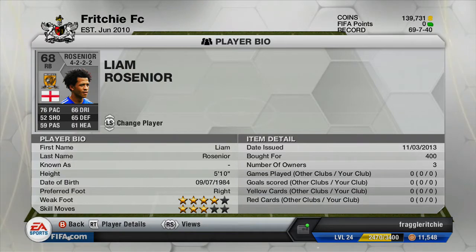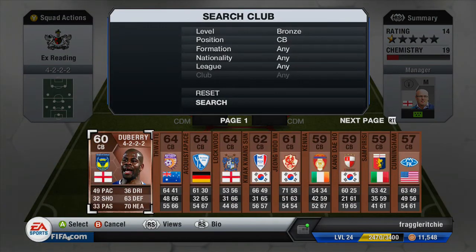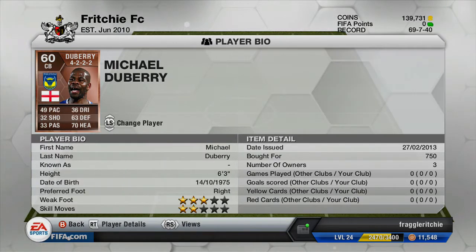Moving on to our two centre-backs, we've got two bronze players. The first one's going to be a player called Durberry. He plays for Oxford in the Npower League 2. He's got 49 pace, so obviously his main letdown is his pace. But he's got 63 defending, 70 heading, and 6'3". So he's an absolute giant. He's really physically strong. He's tall, and shame about his pace, but he cost me 750 coins. If his pace was slightly higher, I'd definitely recommend him, but it just doesn't cut it for me.